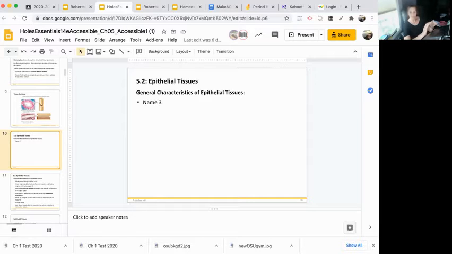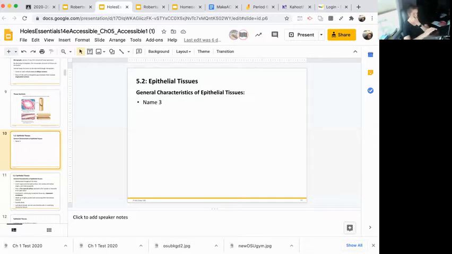Good. I see someone else with tightly packed cells. Yes, so highly cellular. When we look at connective tissue, like especially bone tissue, there's hardly any cells. They're just kind of dotting it throughout. But this is like layers and layers of tightly packed cells in epithelium. Okay, I see acts as a barrier, secretes things, yes, and absorbs. Protects, covers body surfaces, good.